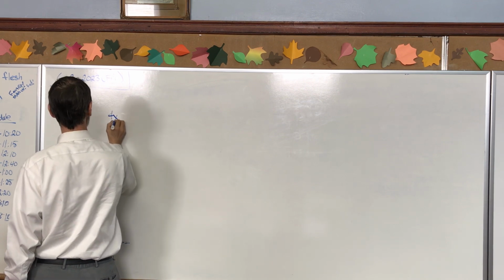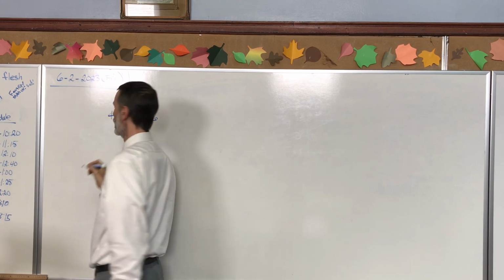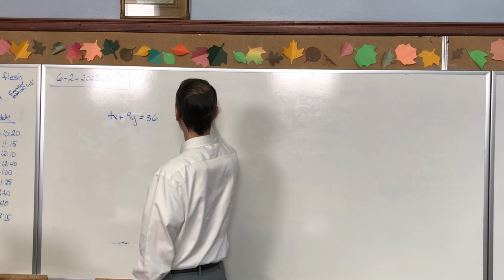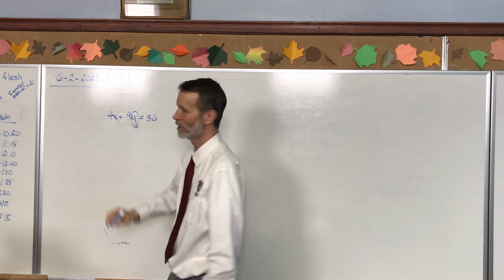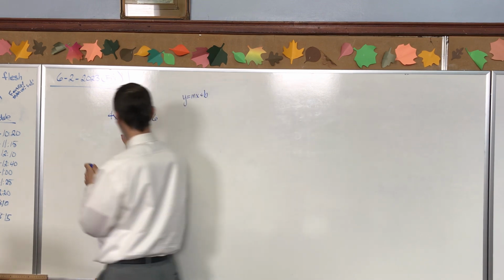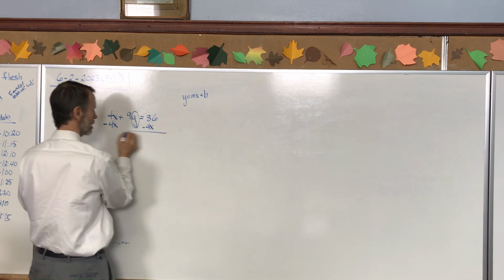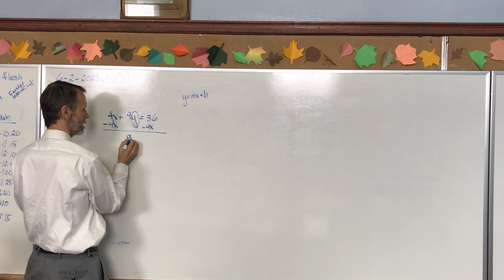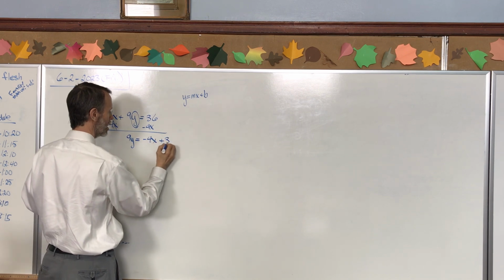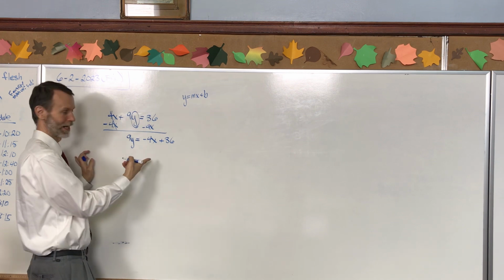If you have 4x plus 9y is equal to 36, the slope intercept form is y equals mx plus b. So if you get y by itself, you should be able to find the slope. The slope is whatever's in front of x. First thing you do, subtract 4x from both sides. I forgot that we were only supposed to find the slope, and I tried to solve the entire thing into y equals mx plus b. That's not a bad idea.